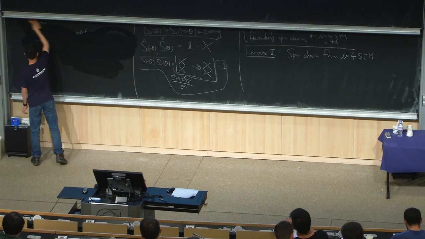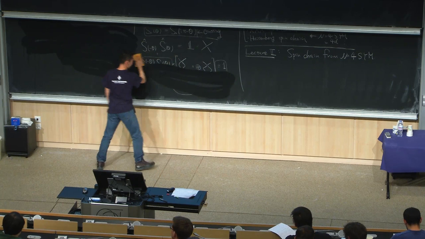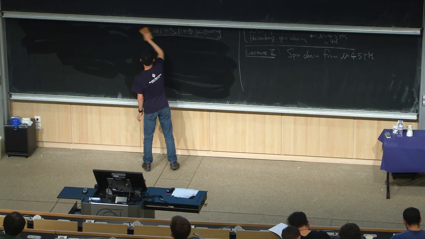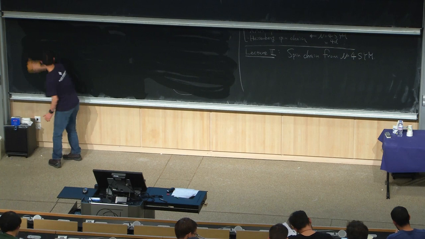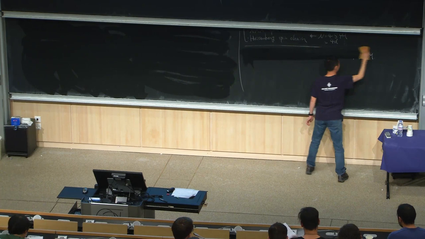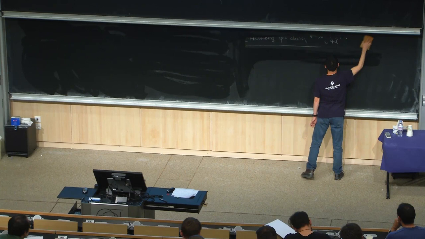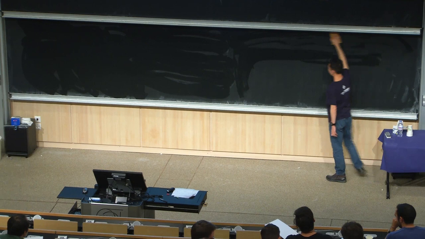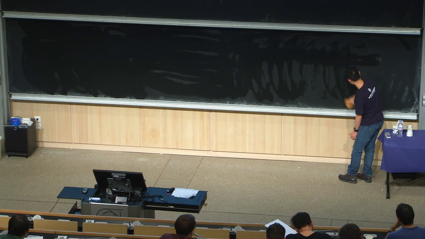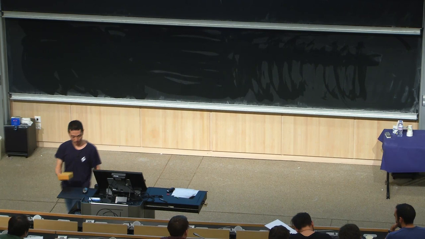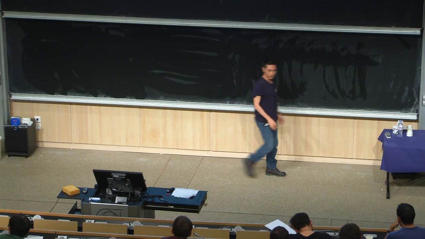OK, and there is another important point that I wish to make regarding N=4 super Yang-Mills theory. And that's about the large N limit. Of course, I think many of you have already heard about it, but I just want to say a few words about it. The important point is that, as I wrote on that blackboard, N=4 super Yang-Mills theory has many fields: bosons, fermions and gauge fields. But because it has a very large supersymmetry, N=4 supersymmetry, all the fields are connected by the supersymmetry transformation. In particular, this means that all the fields are in the adjoint representation of the gauge group, because we know that A_mu is in the adjoint representation, and the others are related by supersymmetry.